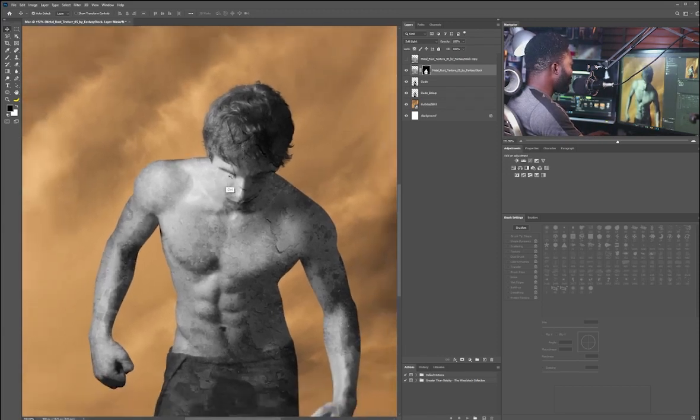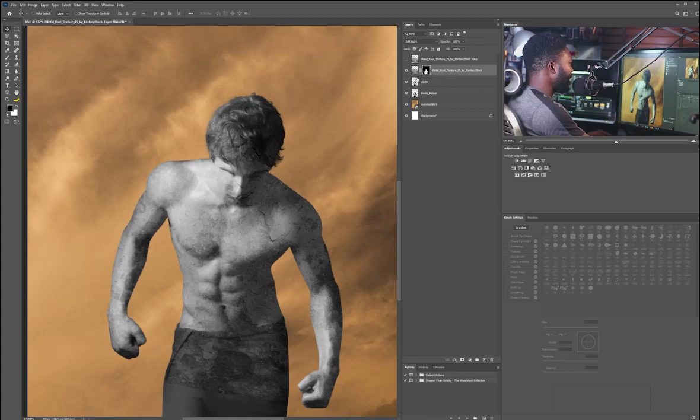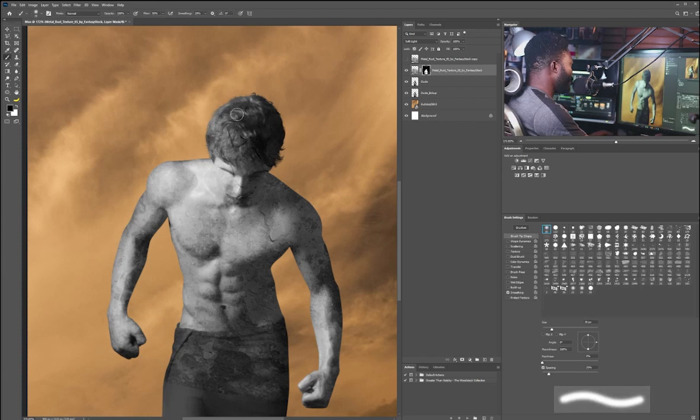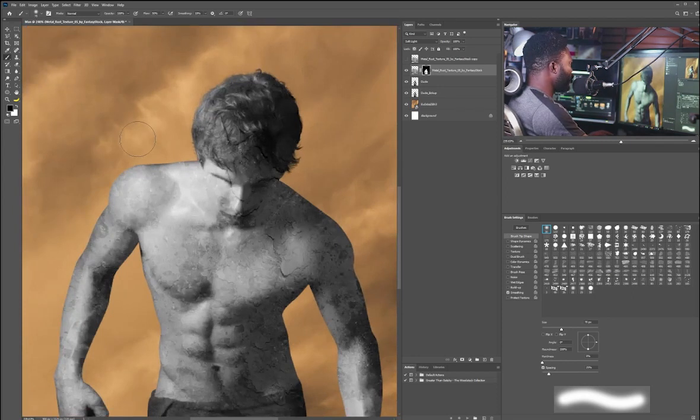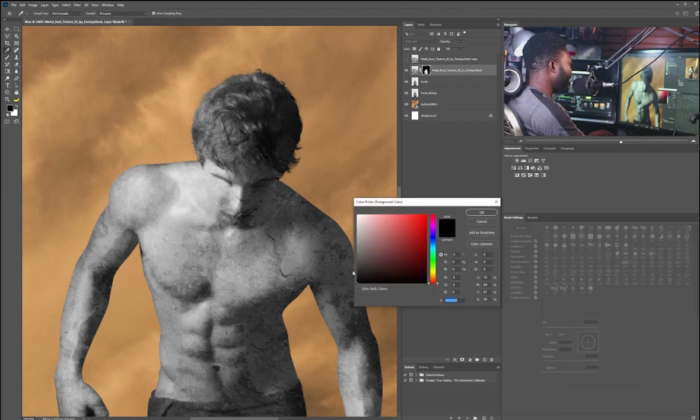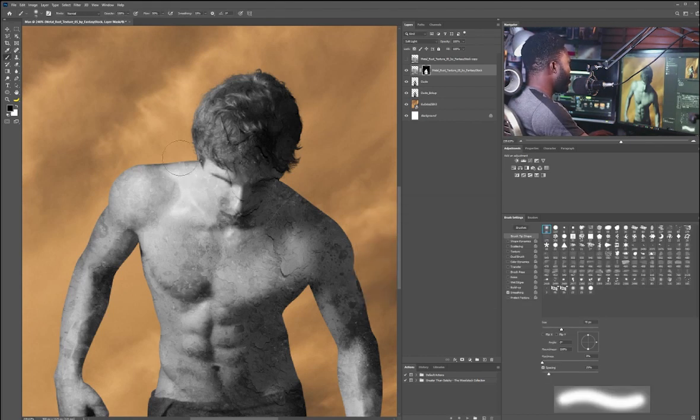Now you see we have this just only on the body of our character, and select the layer mask of the character, and I'm going to select the brush tool, increase the size of my brush like so. All right, I'm going to zoom in and make sure that your foreground is set to black like mine. But if you don't have yours as black, just click on this box here and choose black here and hit OK. Or you can as well click on this icon here and it will change it to black and white for you to apply the brush to just this part of the face.